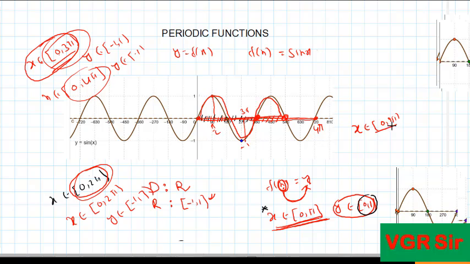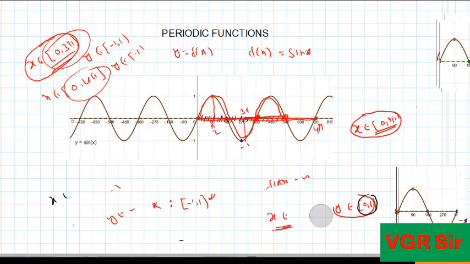Okay, it gives total outputs, that is from -1 to 1, or with the help of these x values you can complete the total graph. Such a positive interval is called the period of that function, and such functions are called periodic functions. Now I will show you what my explanation is. Observe.